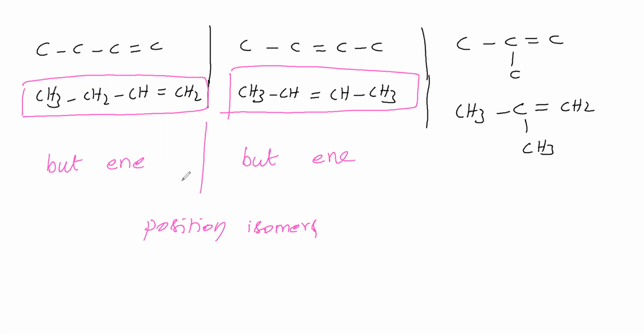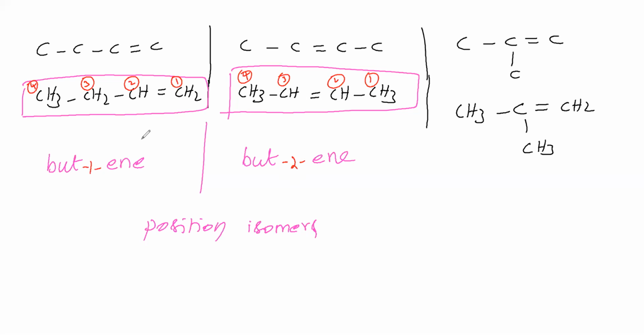Now let us say the position of double bond. For that, let us give numbering. Number 1 carbon, number 2 carbon, number 3 carbon, number 4 carbon. Now double bond is present between first carbon and second carbon, so the lowest number is 1. That 1 we will write here. Now we will say double bond position is 1. Then here also we will give numbering 1, 2, 3, 4. Now double bond is present between 2 and 3, therefore position of double bond we will say 2. So that we'll say it is but-2-ene. This we will say as but-1-ene.